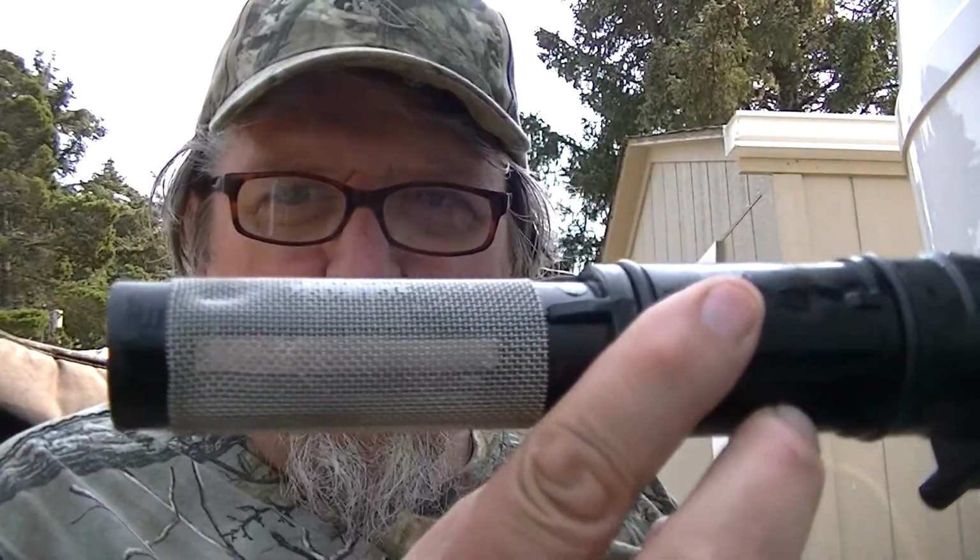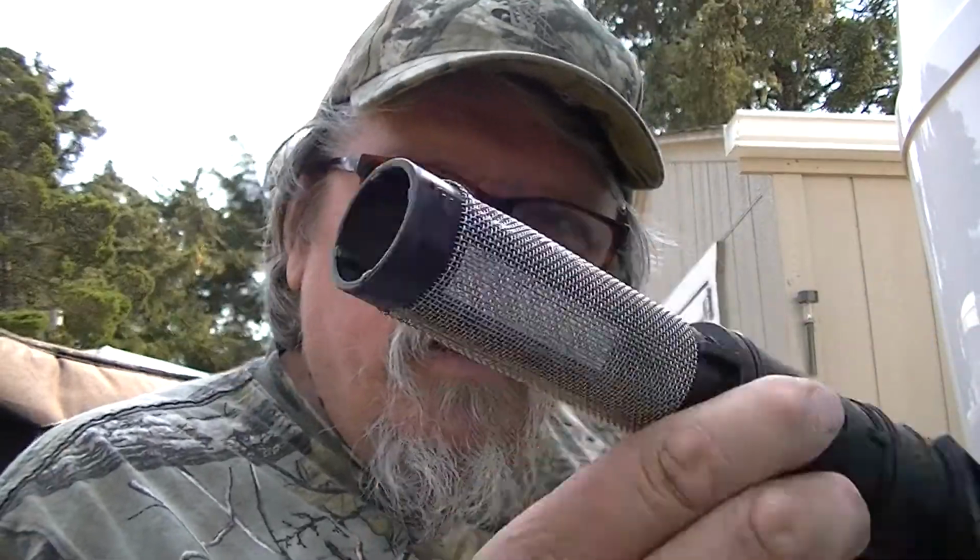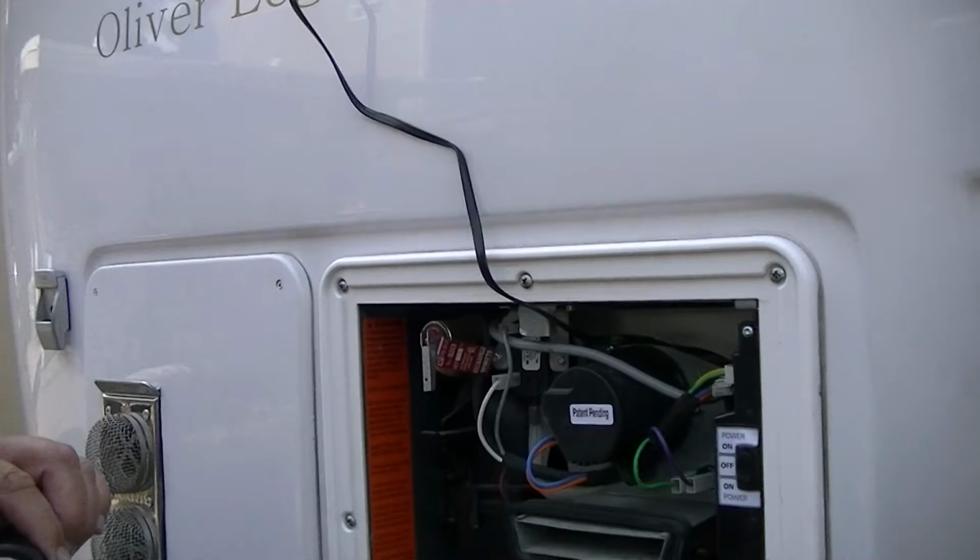Okay, it's all clean, and one of the things they wanted you to do was check and make sure there wasn't any more tablets in there. Make sure they're all gone when you rinse it out. Well, you know, it's like 4 hours later, so yeah, there wasn't a whole lot of tablets left in there. In fact, there wasn't anything left in there at all. It worked out really good, and we're all clean. So, back to it.